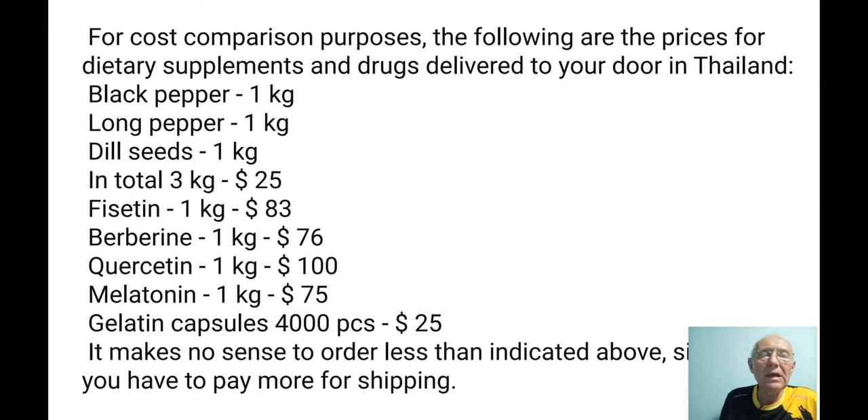I'm not giving any protocol or advice — this is just the idea to produce senolytics and rejuvenate your body for peanuts. It can be dangerous because senolytics require being very careful. But it is exciting. I take berberine and I see no side effects — it works similarly to glucophage/metformin, helping to reduce blood glucose levels, and it's also antimicrobial and antifungal.